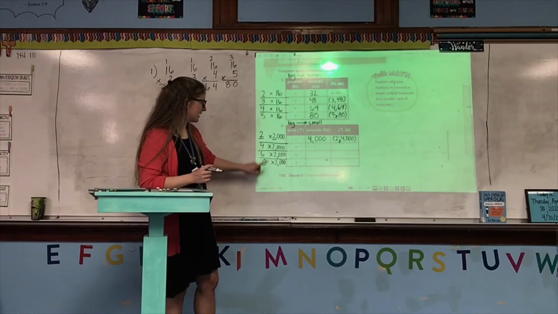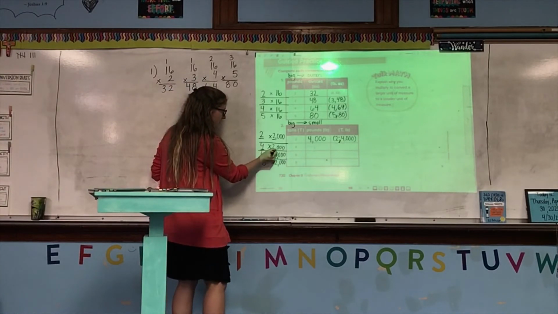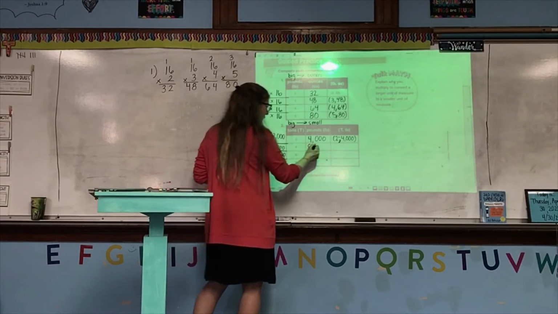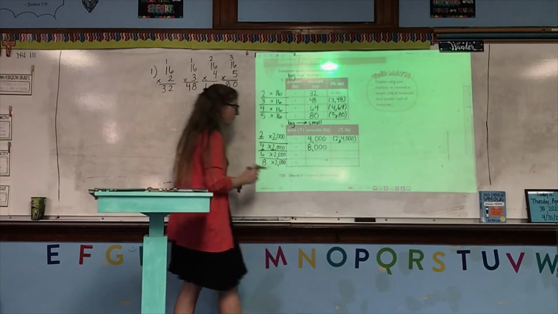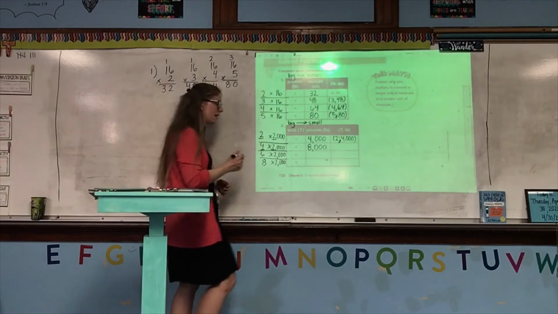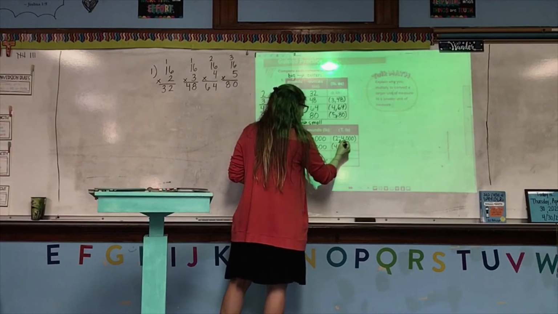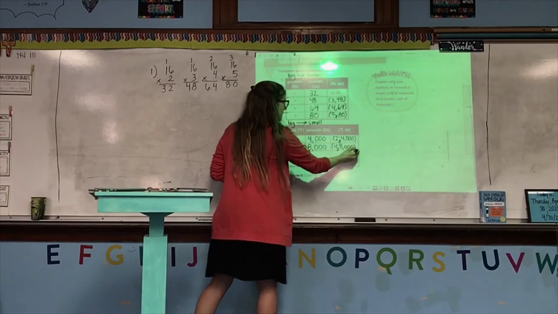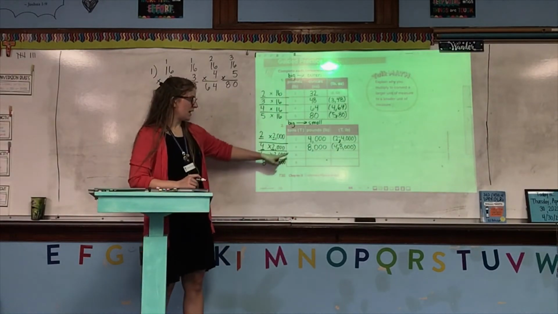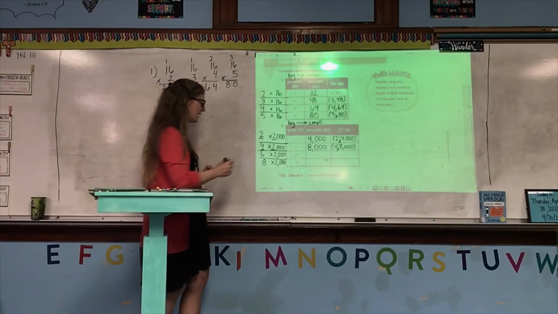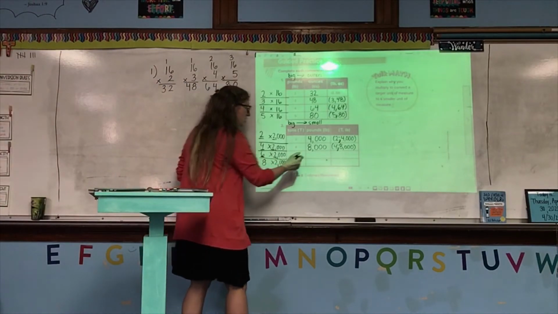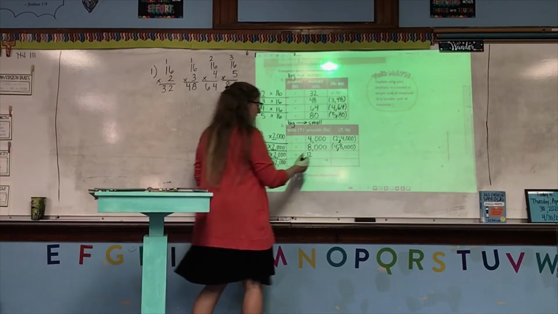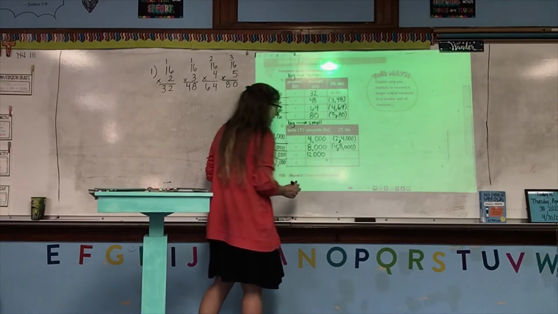Now, 4 tons, well, let's pull out the basic fact, which is 4 times 2. That equals 8. We have 1, 2, 3 zeros at the end of our factors, so we put 3 zeros at the end of our product, which means that in 4 tons, there are 8,000 pounds. Okay, now 6 tons. We're trying to figure out how many pounds. Well, our basic fact is 6 times 2, which equals 12. There are 1, 2, 3 zeros at the end of my factor, so I'm going to put 3 zeros at the end of my product.